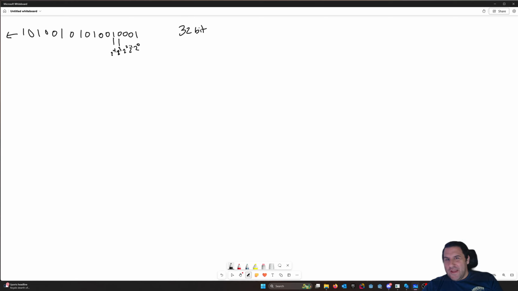Well, if you look at this, this actually conveys a lot of information. We can actually use the idea of knowing which place this is to hold up to 32 units of information. And what this means is that we can assign each portion of this integer a value. So we can say, hey, 2 to the 0th place, or the first bit, is going to convey whether we have a modifier, for example.